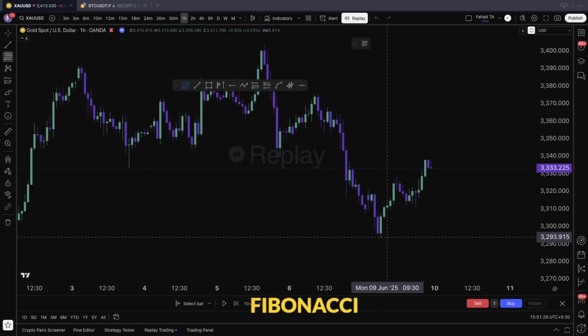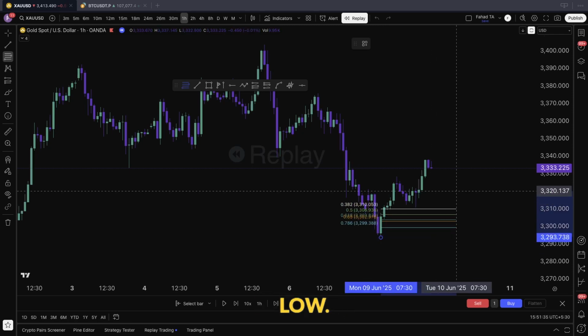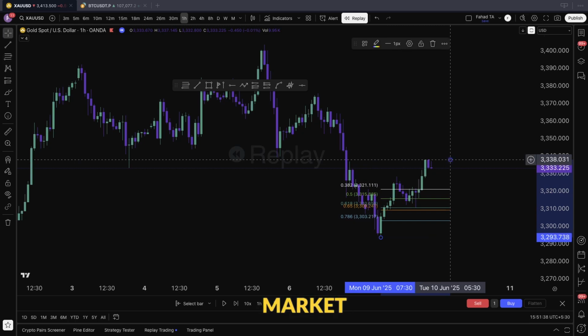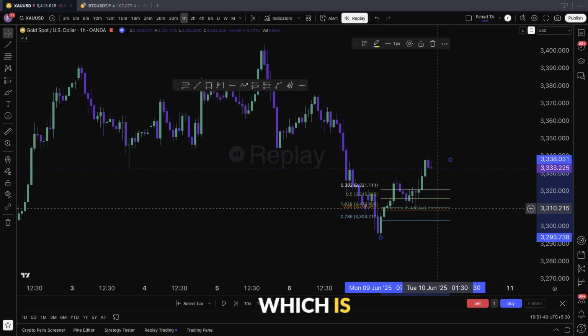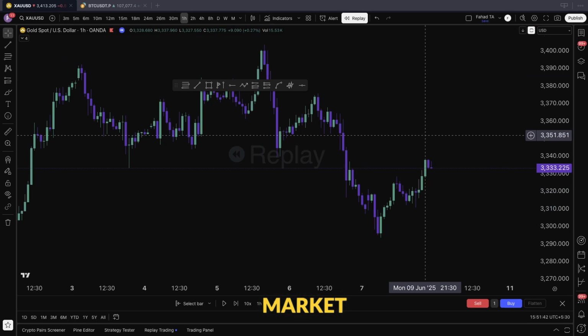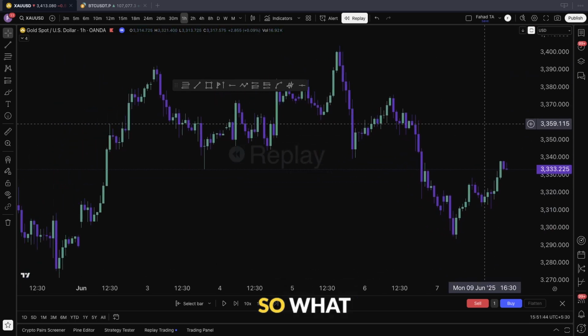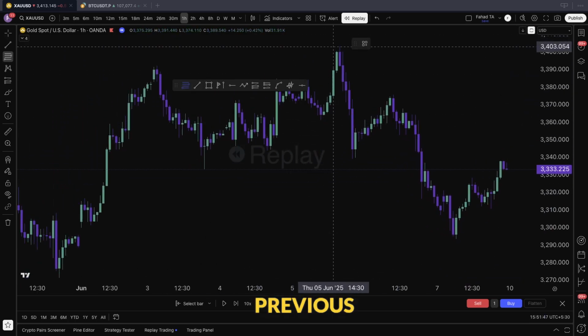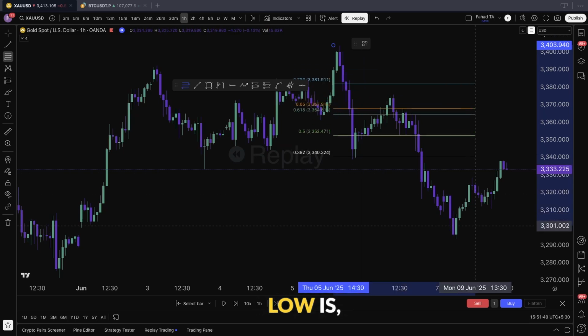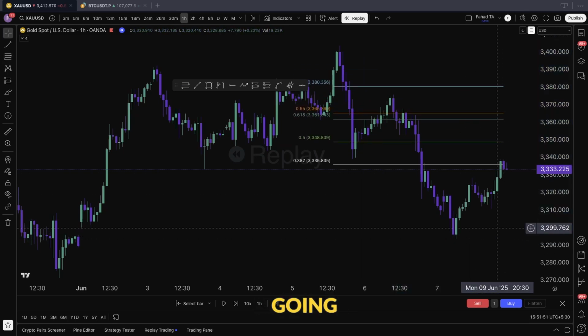To use a Fibonacci tool in a trending market which is towards the upside, you always first want to mark the previous low and the current high in a market which is pumping, alright, which is moving towards the upside. Now if there is a market which is moving towards the downside, what you want to do is mark the previous high and whatever the current low is. Let's say this is our current low, this is how you are going to mark Fibonacci.